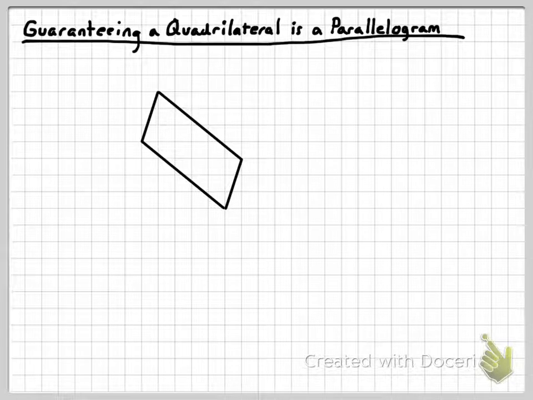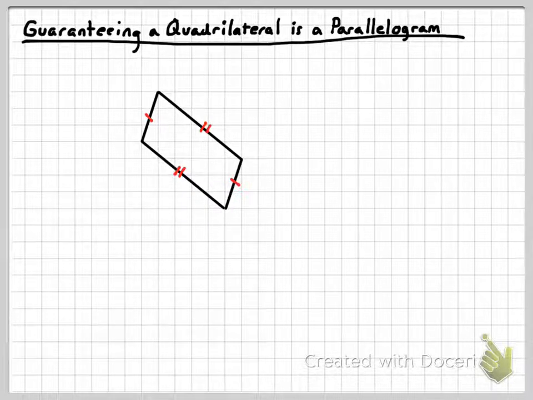Alright, now because these two segments were equal and these two segments were equal, you already know that the opposite sides of this quadrilateral are both equal to one another. But does that guarantee that it's a parallelogram? Well, we do have this on a coordinate plane, and remember in a coordinate plane the way that you can show that two lines are parallel is to show that their slopes are equal. And so we're going to show here that since the opposite sides are congruent, that makes the opposite sides have the same slope, and thus this is a parallelogram.